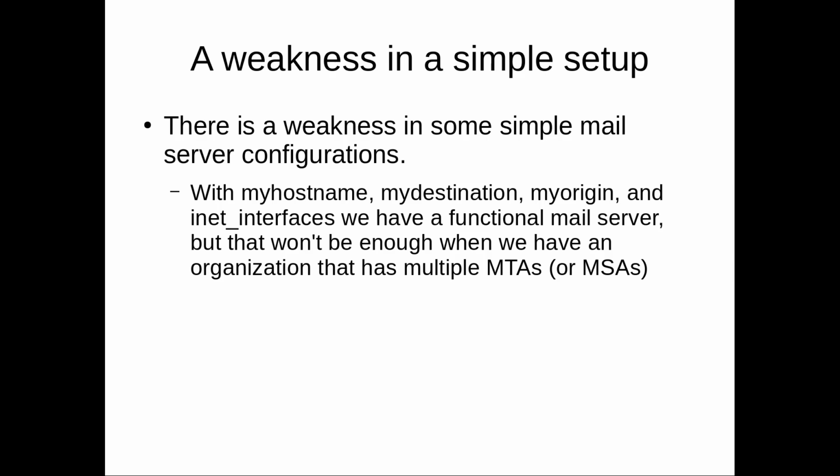But once you start scaling that up, where it is just too much traffic for a single server to handle, well, that starts getting a bit more complicated. You need to start having parameters that will have your multiple mail transport agents or mail submission agents able to communicate with each other.